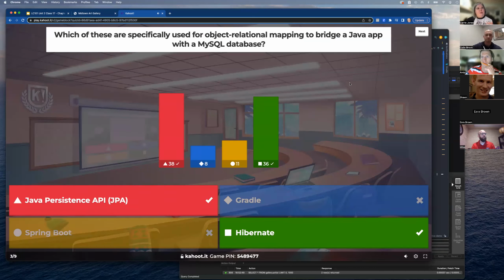Yeah, okay, so Spring Boot is the framework that we're using for our Java app, and Gradle is the build tool that works in tandem with that. But we were using that long before we started working with databases, right?